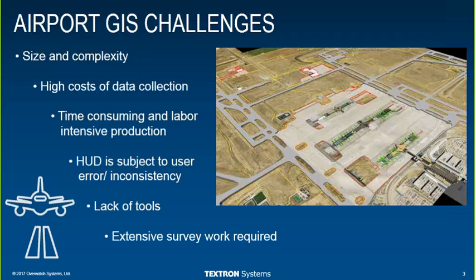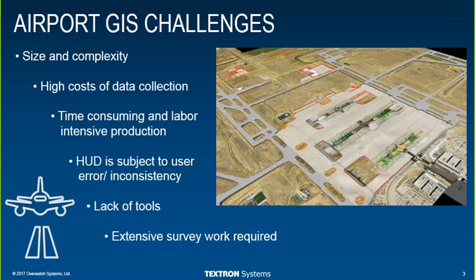And what I learned from it is that it's also subject to user error and inconsistency, and that's not meaning that the person digitizing is not doing a good job. It just means that each person digitizes differently, and it's based on human interpretation rather than interpretation directly from the data. And so that's kind of where feature extraction plays into this.